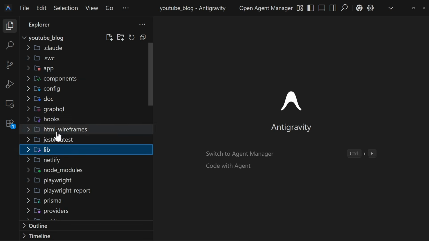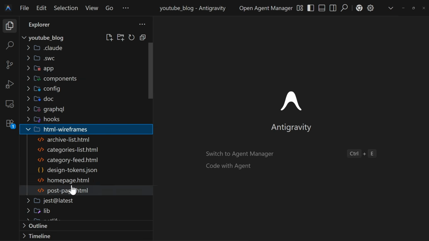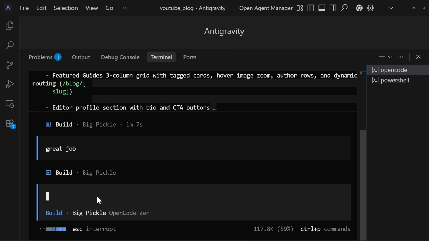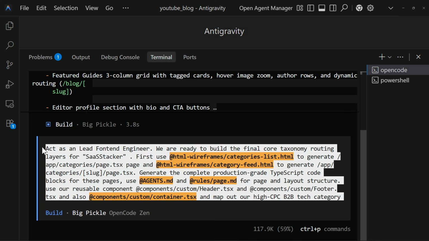The next page is the category page. We are going to use exactly the same prompt. The AI starts implementing the new page.